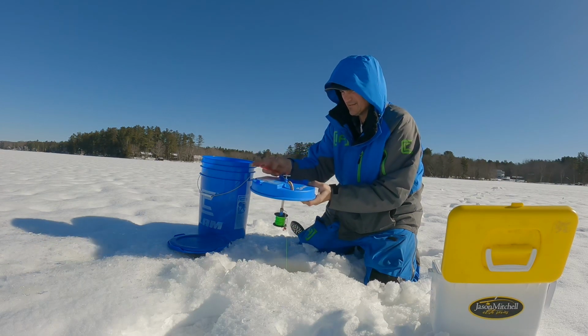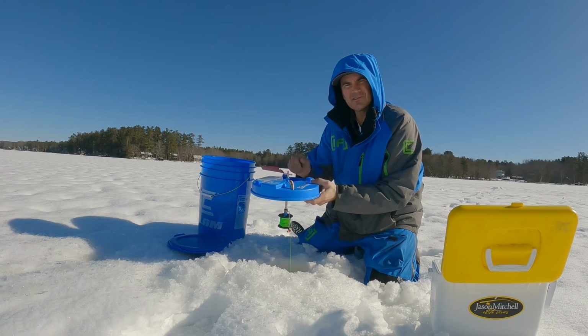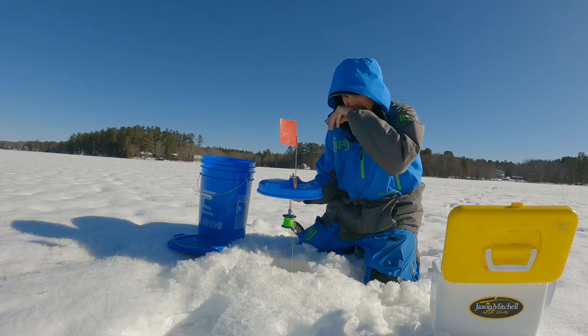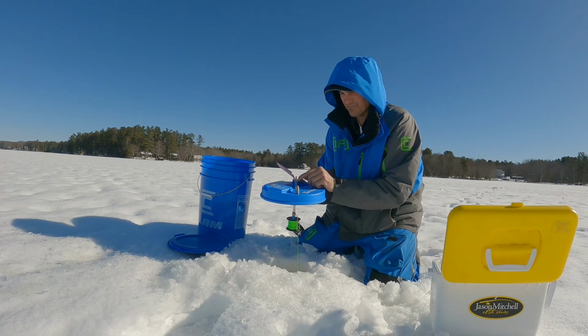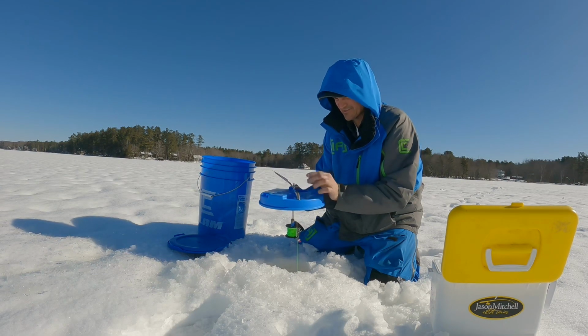And when you set these, it even makes a difference how this thing turns off the flag. I have it coming at the least resistance. I have smaller minnows, so if I had a larger minnow, you have a different setting over here that's a little harder to trip. But I keep it coming right off this backside, and that's very sensitive.